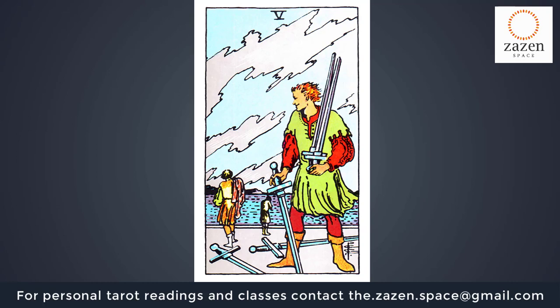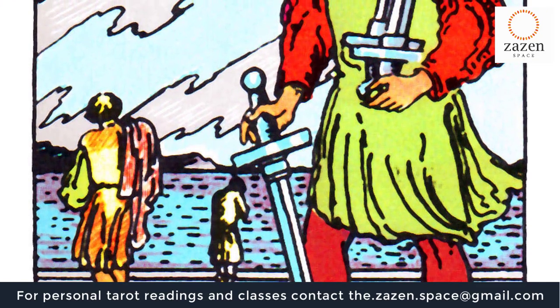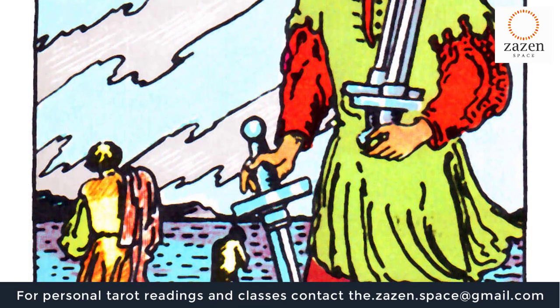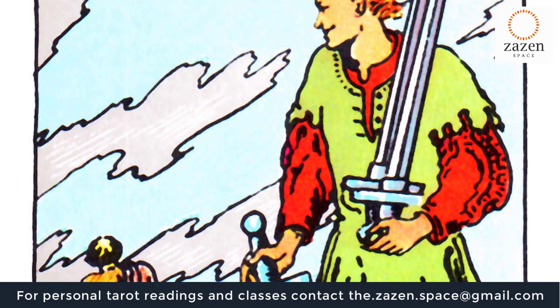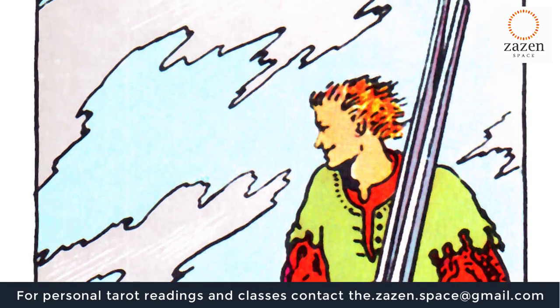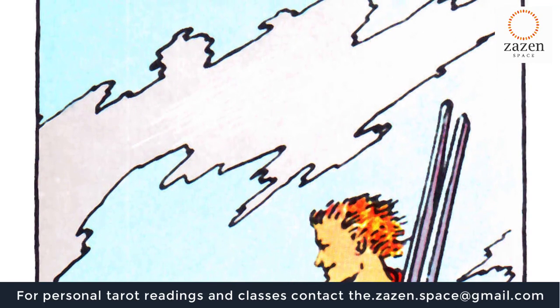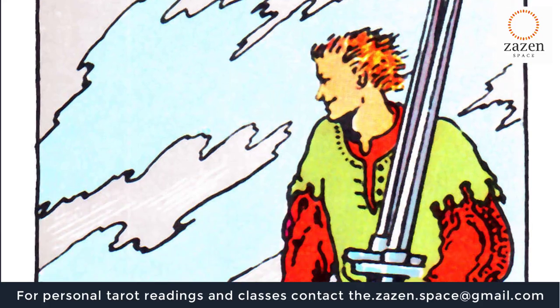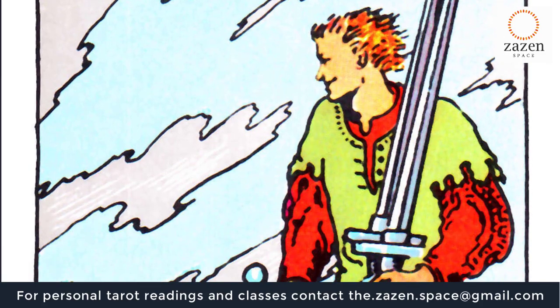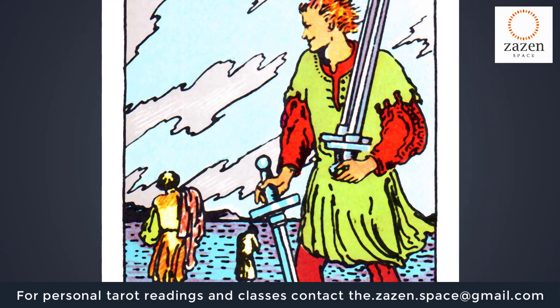When we take a look at the card, we see one man in the front and we see 2 people in the background. Those 2 people are a little distant. Behind them we see some land, some skies. The skies are not clear. The clouds are almost not like clouds. Even the way the sky is gives us a slightly negative feeling. We see the man in the front has a smirk on his face. He is as though looking over his shoulder at the 2 people in the background.